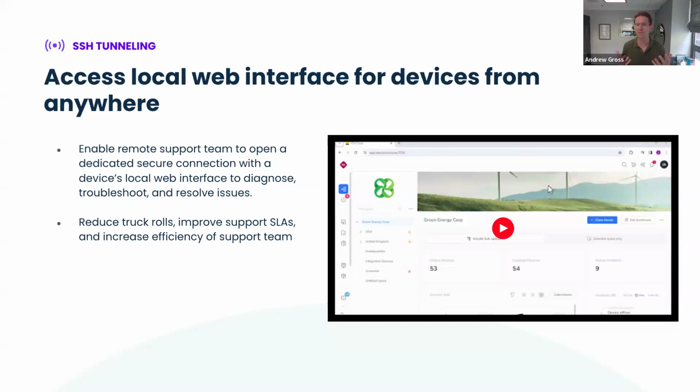So instead of either A, throwing out the existing on-prem configurator or monitoring tool that you've already built, or B, simply not working with us because you had this tool, you finally have the ability to integrate that tool, almost cloudifying your existing on-prem configurator or monitoring tool, and integrating into X-Sight all through this feature. It's groundbreaking. This is going to open up so many opportunities for manufacturers of literally any device to finally maintain the work you've already built and integrate it into X-Sight to give you a more holistic experience with everything you've already done on the back end.